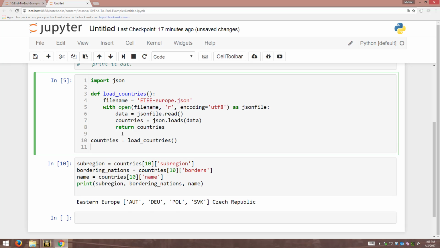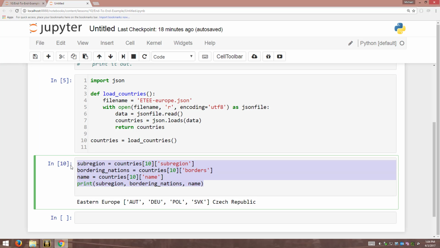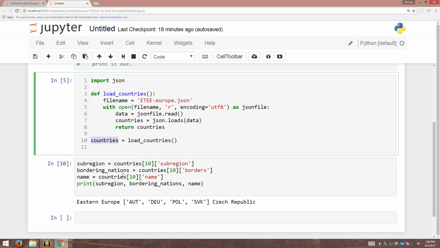There we go. So this is the definition, and this is the function call. You've seen this before, but this is always pretty useful. So this part here is me extracting a particular country, country 10, from this list of countries. I probably am going to end up writing that as a function as well. And let's figure out how to do that.